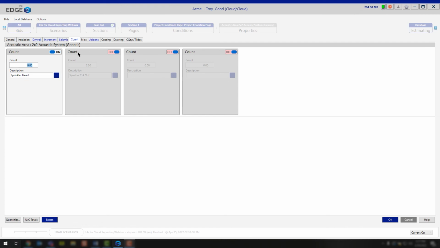The difference being is that if you type in the number 1 and you go count the 200 cutouts, you can place them specifically where they are on the set of plans. The downside with putting in 200 and going and clicking one time is they'll all be located in the same spot. But again, this is just an additional labor field for you. That's all we're calculating when you look at this info.